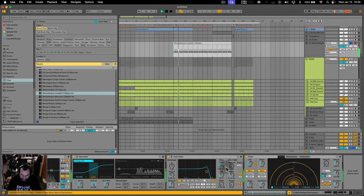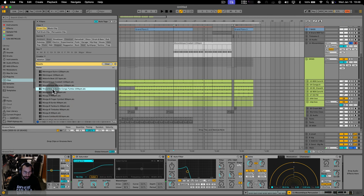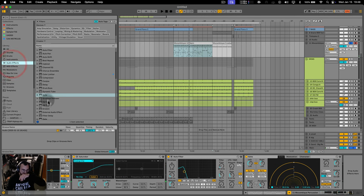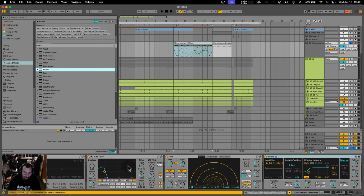Okay, so let me just close this. Okay, not so much feedback. It's just like this. See what I'm saying? I like this one better, yeah? Let me see if it plays. You see how it just stays there? So, let me just put the reverb in here as well, because I'm thinking it's gonna sound good.